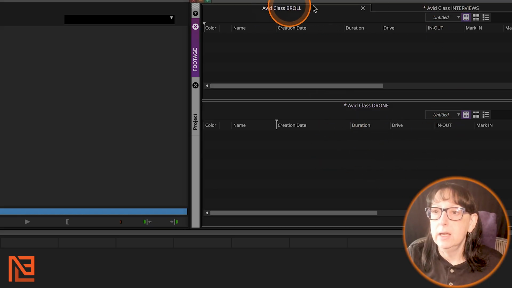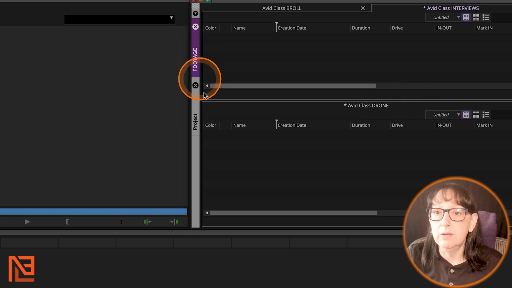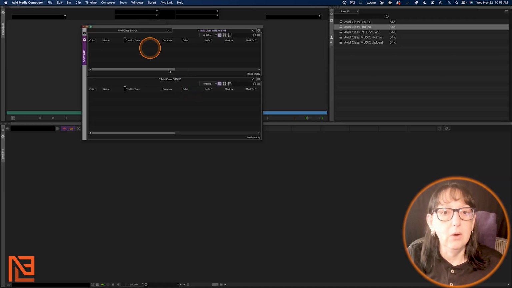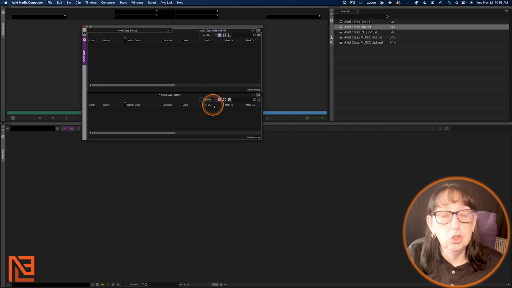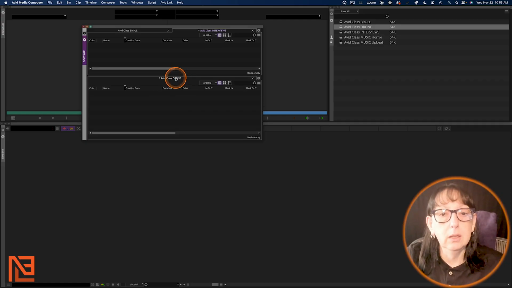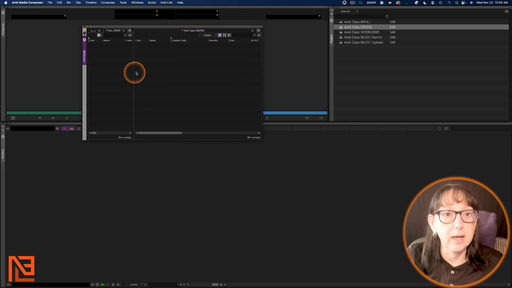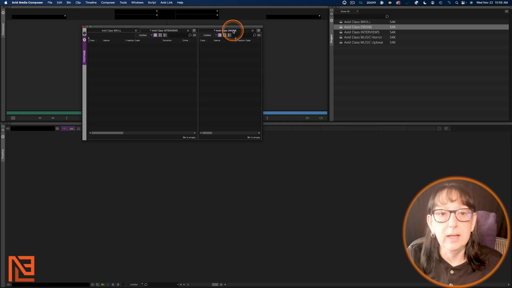So we've got the B-roll, the interviews. If I float this panel, float that panel, it will come out everything attached, right? So you still can put it in a little drop zone, if you will, like I did. We can do it to the side even. So it's got those two tabbed in and that to the side.